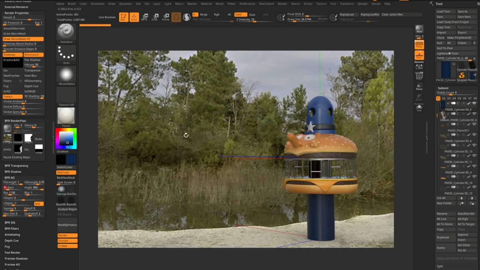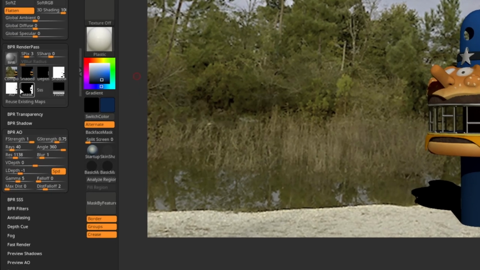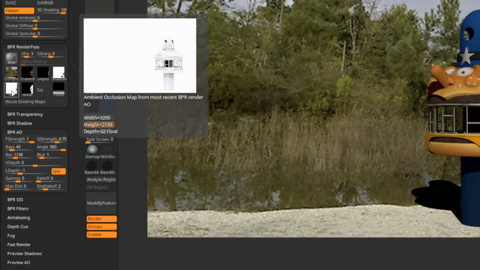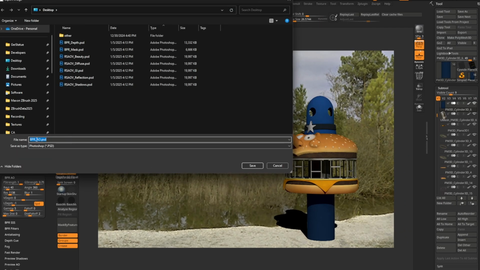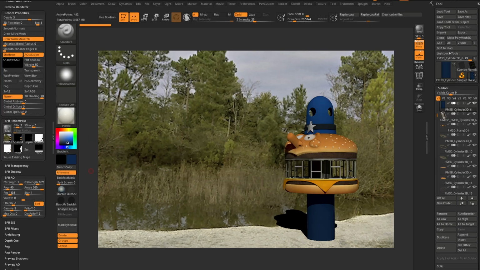And now every time I hit the BPR render, it's going to render an ambient occlusion. Of course, I really only need to do that once, so let's just kick off a BPR render. And just so I don't have to wait around for that AO to get rendered every single time, I can just click on here, and we'll just do a comparison between the BPR AO and the Redshift AO. So we'll go ahead and hit Save. And now I'm just going to turn ambient occlusion off, and in fact, we'll go ahead and leave shadow on. That'll be useful in the light pass, but if you ever need to, you can also turn this shadow button off.